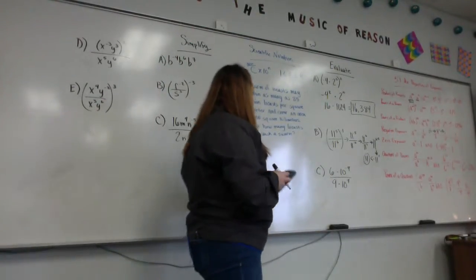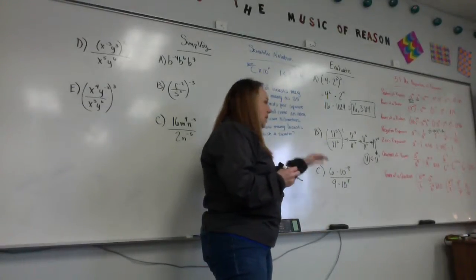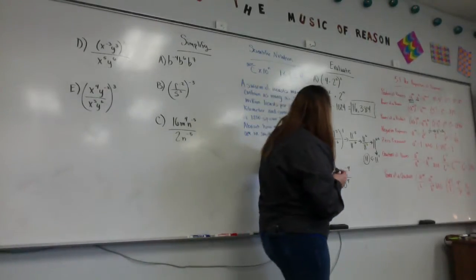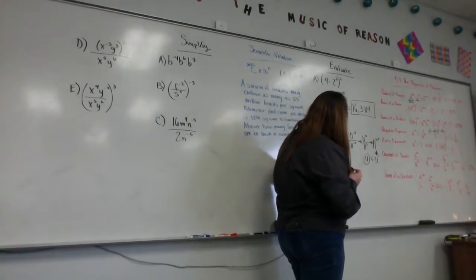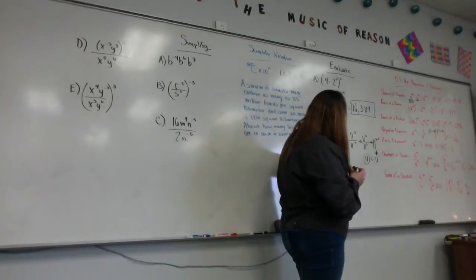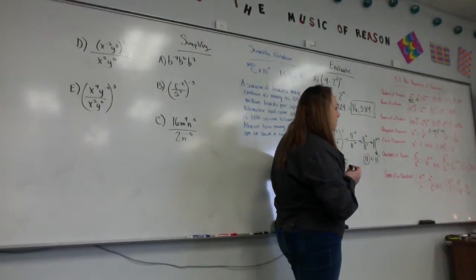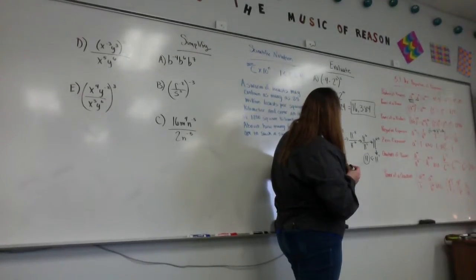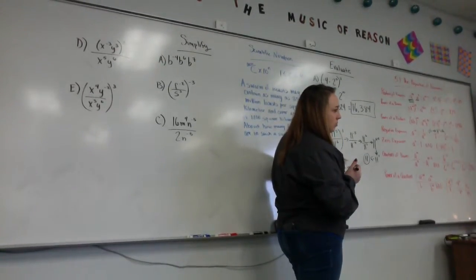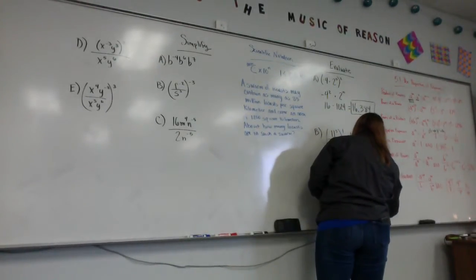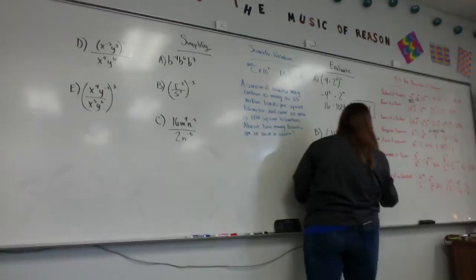Okay. Let me tell you a secret about C. Here's what you're going to do on this one. Do you see how this says 6 times 10 to the negative 4 and 9 times 10 to the 7? The power is with the 10. I'm going to reduce these numbers if they're reducible. What is 6 over 9 reduced to? 2 over 3. So I have 2 over 3, okay? And then I have times 10 to the negative 4 times 10 to the 7. What do I do with those?